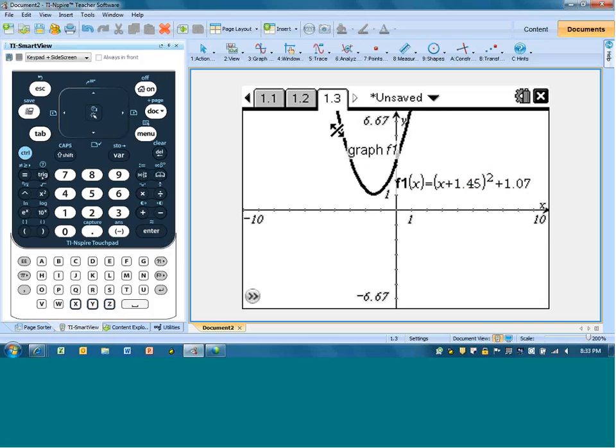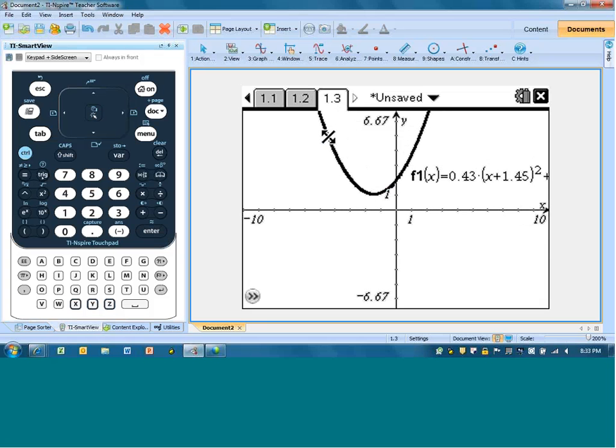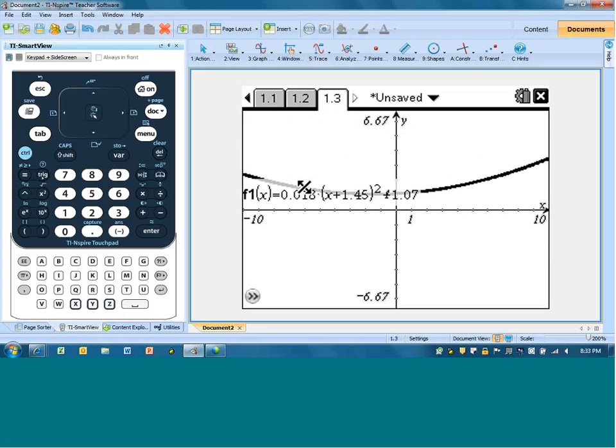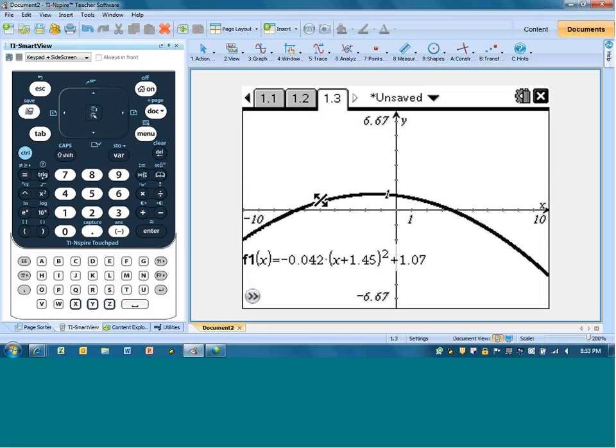We can also move near one of the edges of the graph, Control-click to grab it, and dilate the function, and again, displaying that equation in vertex form. This shows some of the basics of analyzing the graphs and also translating and dilating it. But again, it's a very powerful tool for helping students understand these transformations and also thinking about the multiple representations.